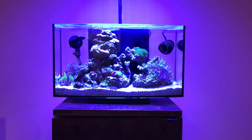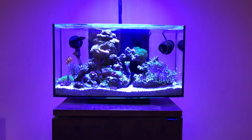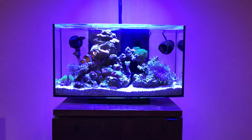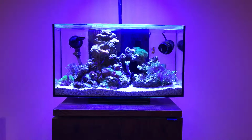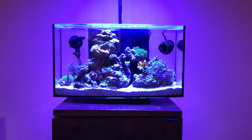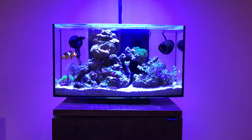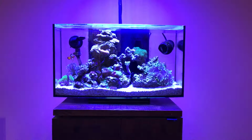Anyway, so I've switched over a lot of my gear to this. As I mentioned before, this is the Pepco brand tank, so I drilled it myself. You see on the left side, I drilled that return. This tank already had that box in the back, that overflow box. I just made some modifications to it, added some more silicone to make sure that it was watertight. It wasn't watertight before, and I had set this up already, so I had to tear it down after figuring out that it's not watertight, and reseal that overflow. It doesn't really matter if you're just using it for fresh water and you're using the back, but I drilled because I want to have the sump option.